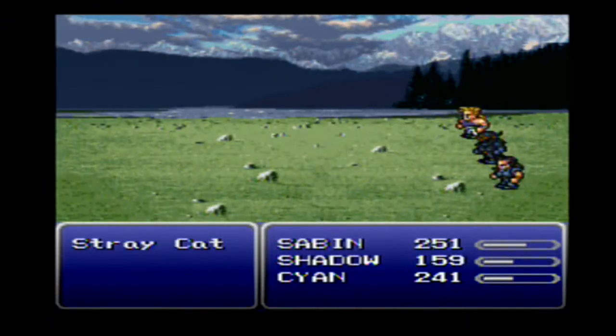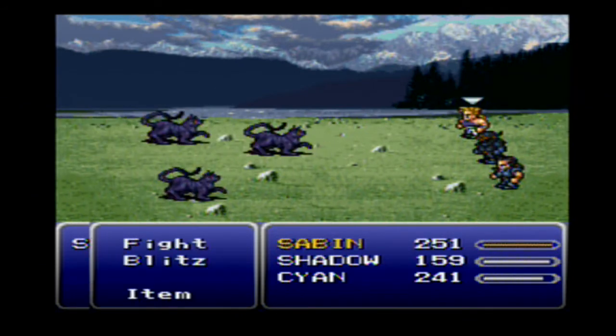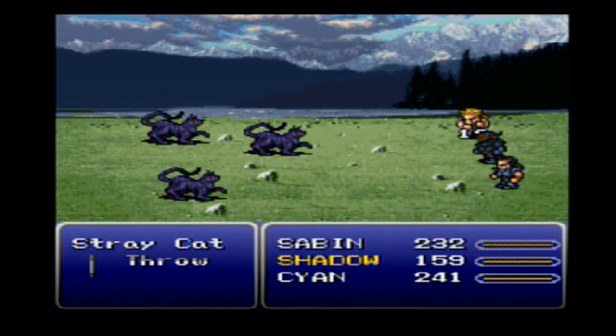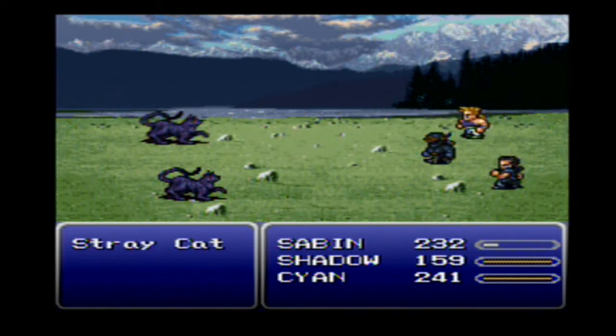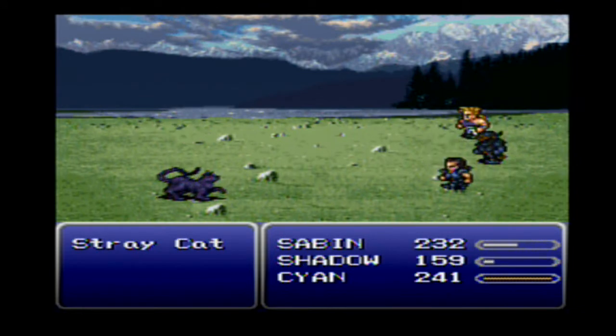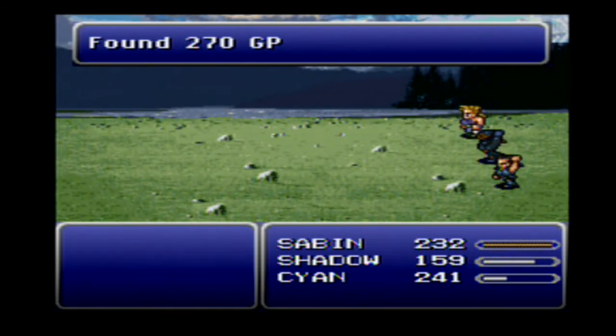We got a new enemy here, Stray Cat. None of these enemies are going to be really hard. Just a couple of little hits, and boom, boom, and boom. There we go, easy as pie. So, let us move on.